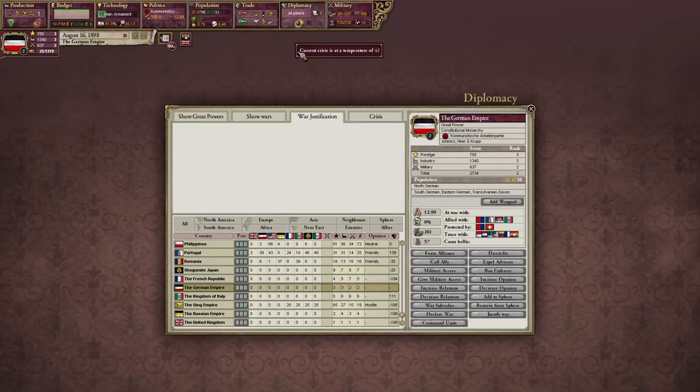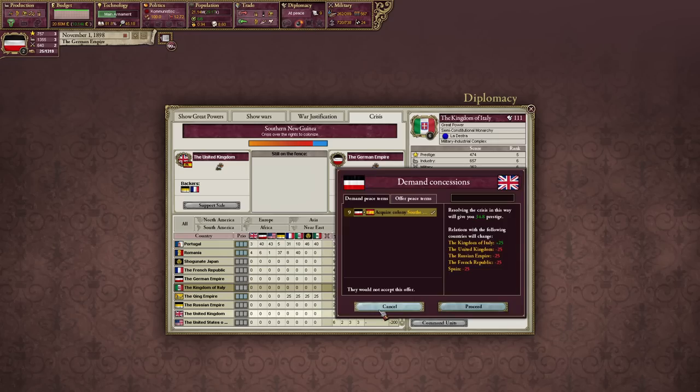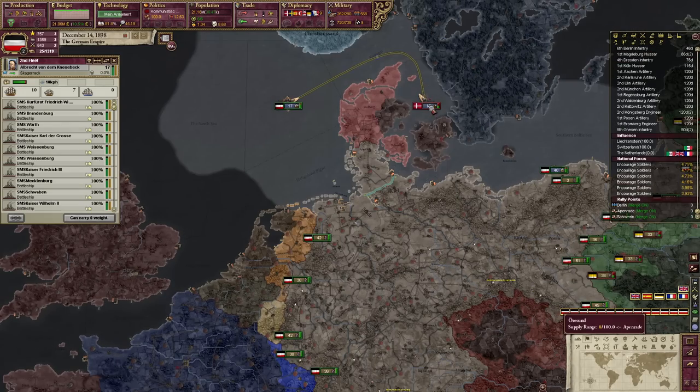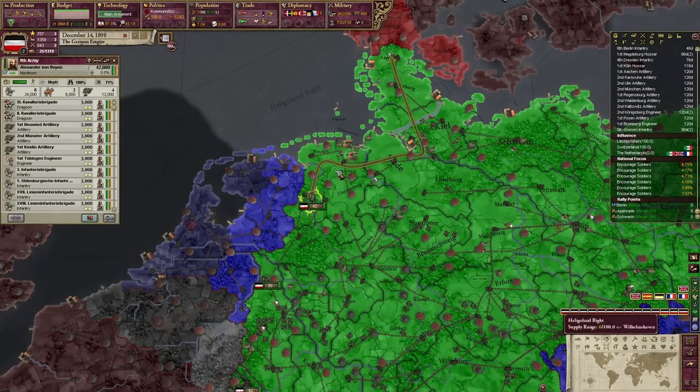Oh, I just realized the crisis over the colony is actually here. Nope. If you're not gonna accept it in my favor, the war is gonna be a big war. Great war started. Oh, what the? Wait, the Danish are in the war too? Ah, crap. I gotta actually send units over there.